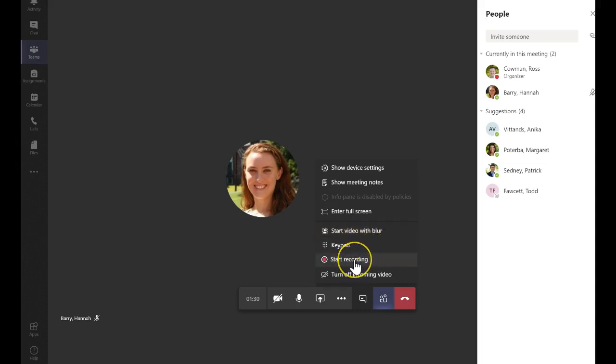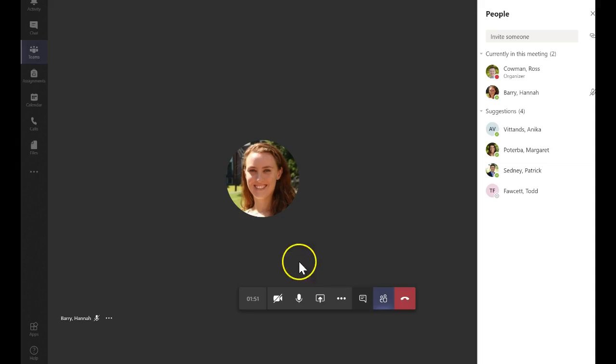The other function that's useful when you are doing a meeting is you can start recording. So what that'll do is it'll record all of the audio and visual that occurs during this meeting. That way you could later post that video to YouTube or Schoology in case you were doing a video lecture or something like that. The other function is this share function.